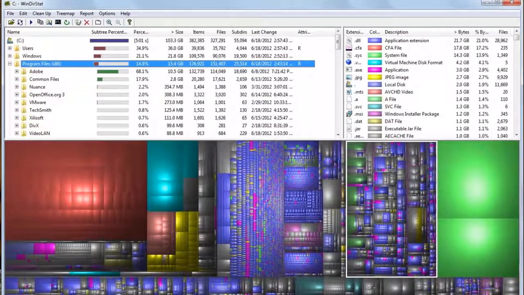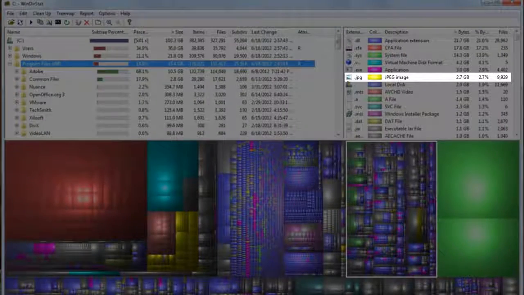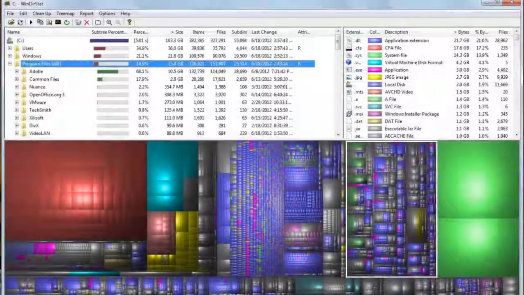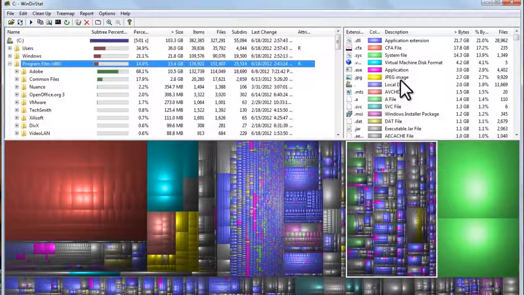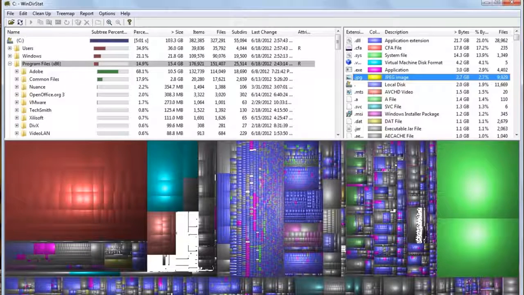In addition to the folders we further reviewed, look into any other folders that take up a lot of space. In addition to the file type pane showing information about the most common types of files, you can click on one of them, like JPEG image. We can see once we do this that it highlights in white in the tree map all of our JPEG image files. Those are files that have a .jpeg extension, or .jpg.